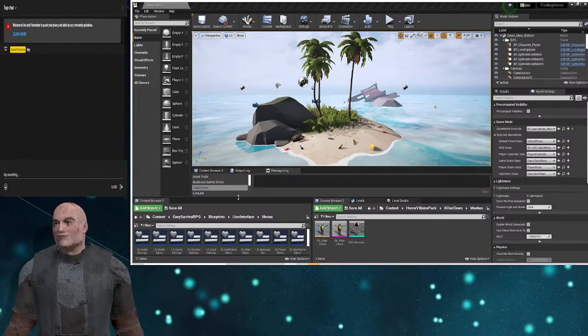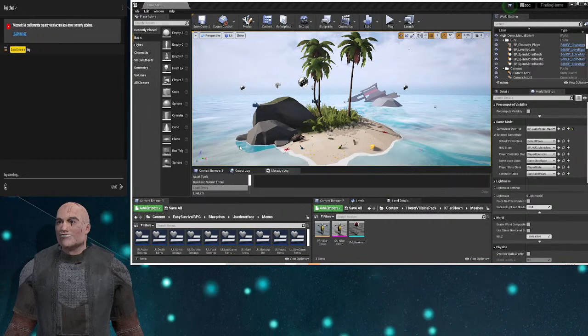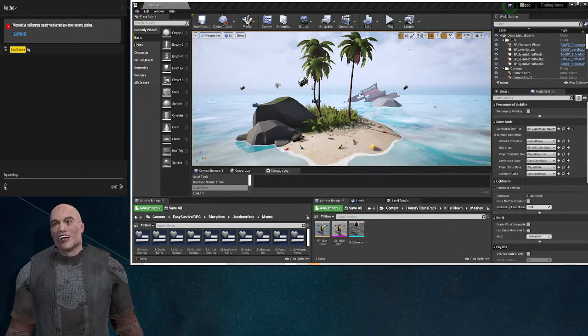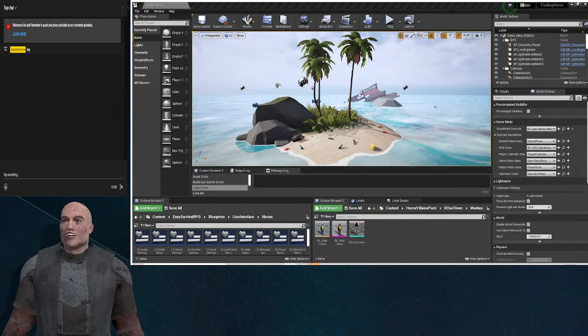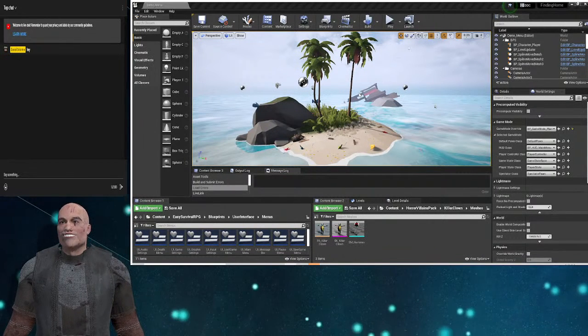And kill this. This is why I always have this up here, because when you're doing stuff like that it's important to fix up redirectors. Everything in Unreal has references, and that's another reason why it's good to keep things where they're located.